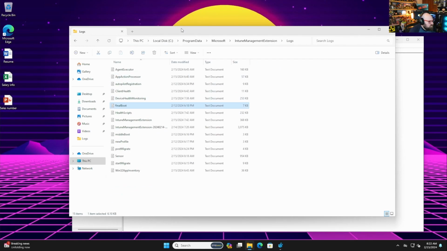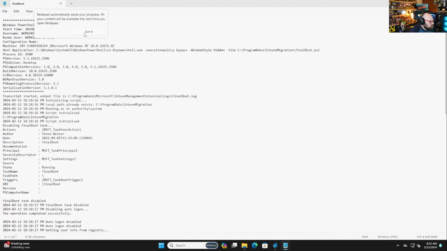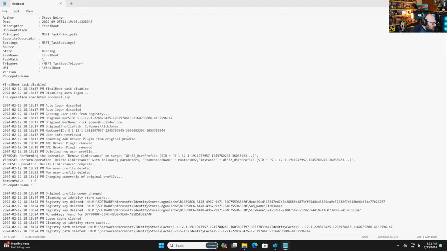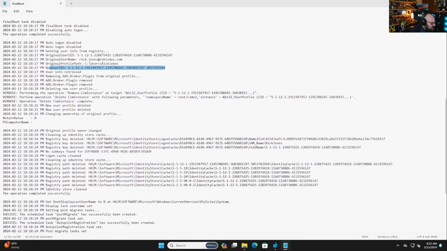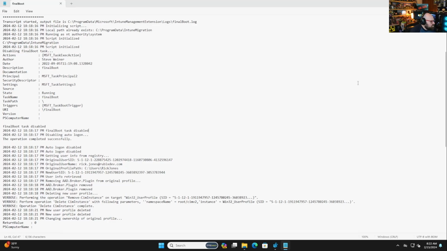So when we read the final boot log, you can see here, getting info from registry, it just literally spits all that. Original user SID, original username, original profile path, new user SID, right? And those variables work as we pass them throughout the entire piece here. So that's how it'll pipe out. Cool. So let's go back.